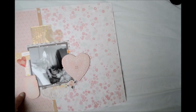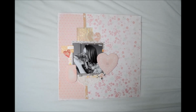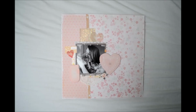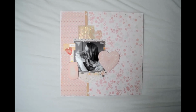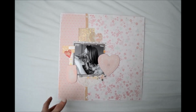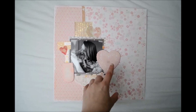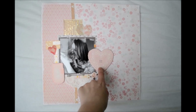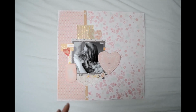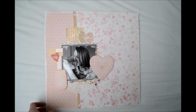And then this one is one of me and Mickey, and it's just a cute photo of me loving him, I guess. It was just taken in my room. I just thought it was a really cute photo, so I definitely wanted to scrapbook it. And I really love how soft this layout looks. I wasn't really sure how I would use this paper at first, but I feel like this meshes together perfectly with all the embellishments, and it just looks good. And then the Kiss Kiss, it was a big chipboard piece, so I wasn't sure if I was going to be able to use that on this collection when I first got it, but it works so well with this layout. And of course the doily. So there is that layout.